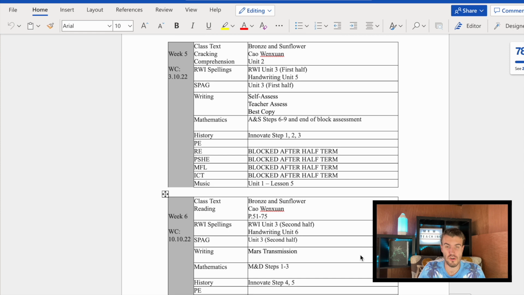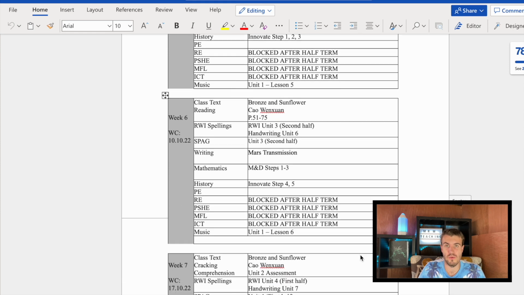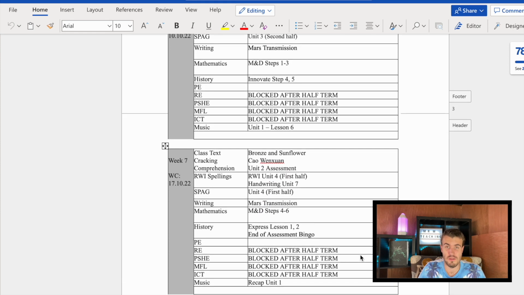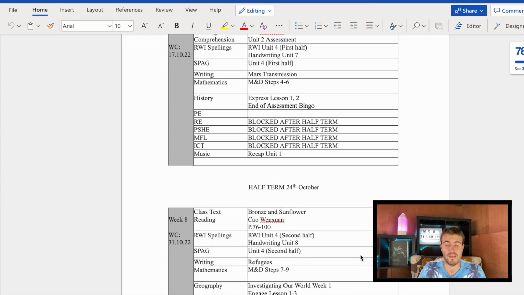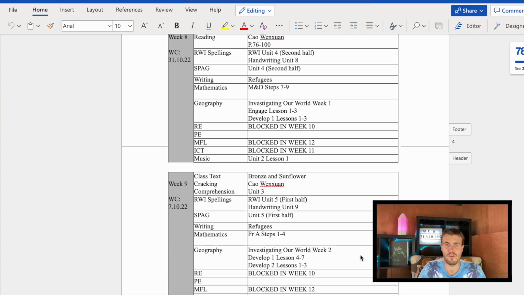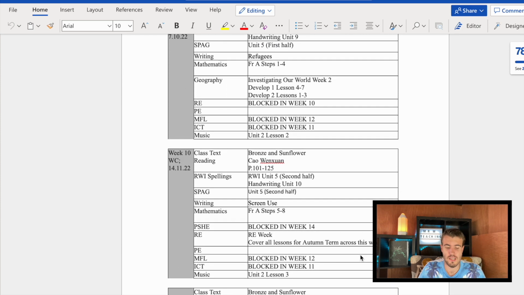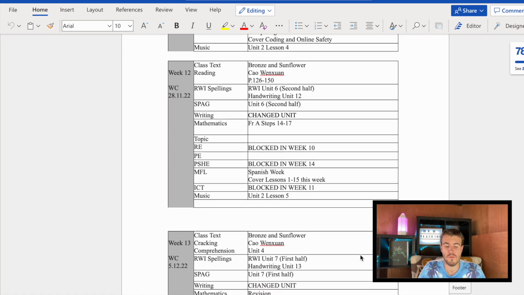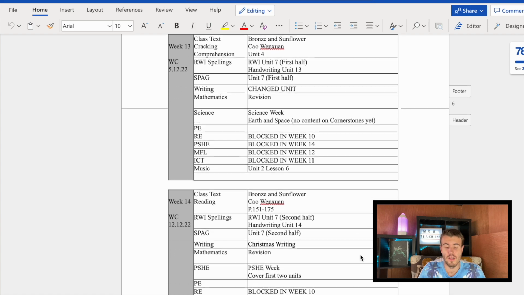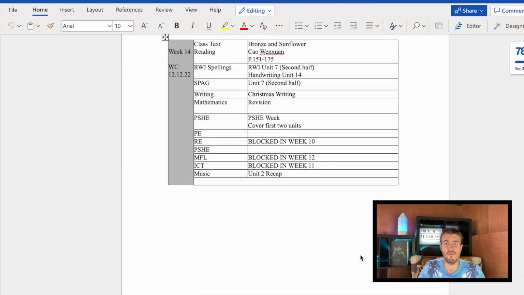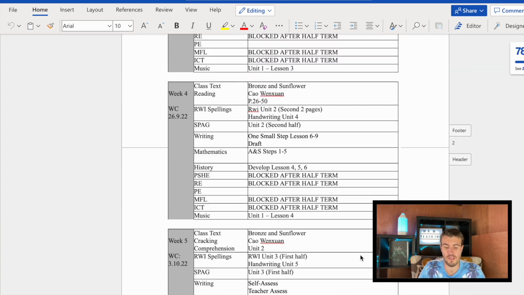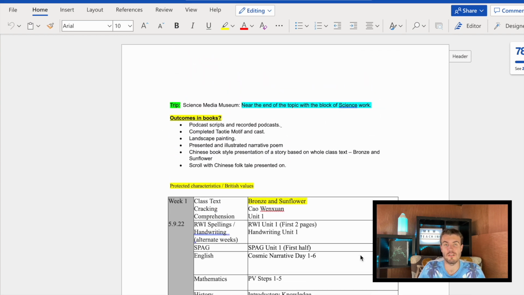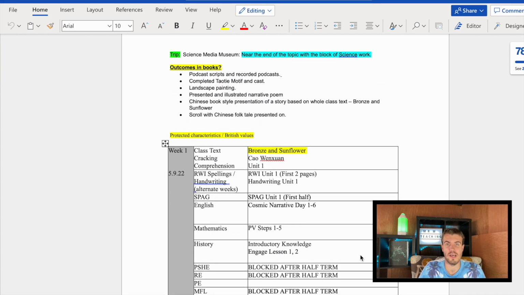You can see I've also not quite finished bits of it because there's some stuff I need to check when I get back into work, which I'm going back in this week. It's that time of year again. We've got 2 inset days on a Thursday and a Friday this year, so we'll be back in and I'll check those bits. Like you can see, P's blank every single week. But I'm going to go through what all this means and how I've laid it out. Then I'll go through the things I've thought about but not necessarily put on here, because there's some stuff I know will change, but I don't know exactly how or what it will be.